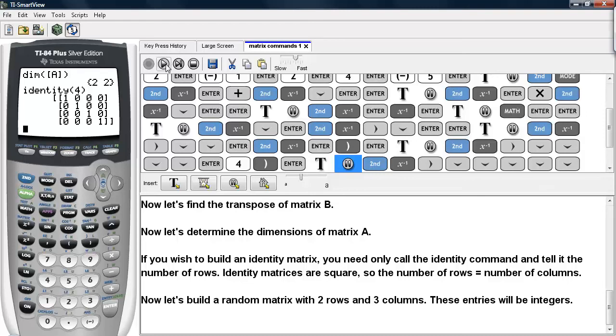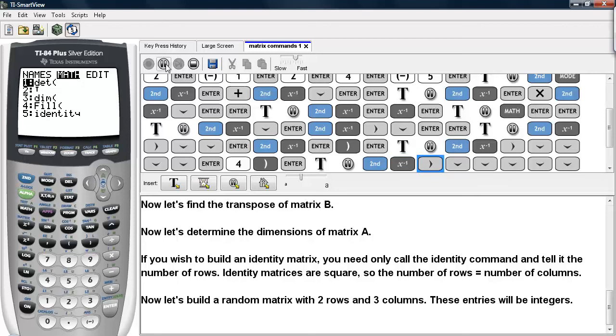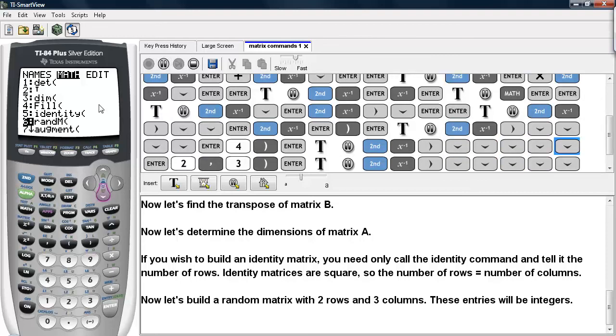Let's say we want to build a random matrix with 2 rows and 3 columns. And let's just say that these entries will be integer values. So we'll go back under matrix, go over to Math, and select rand_m, which is that option right there.